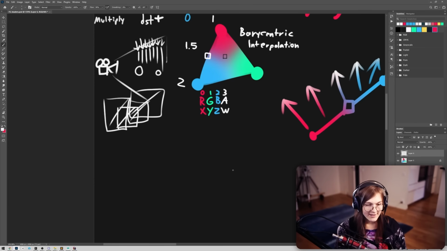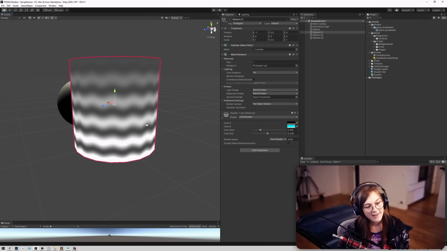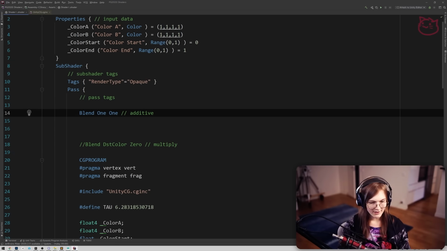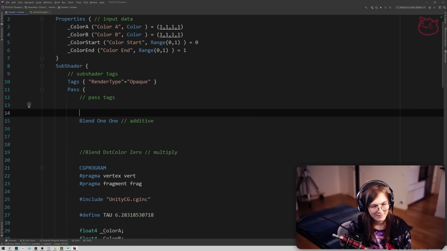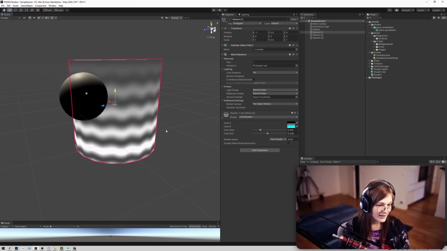This is called fill rate, if you want a technical term for this concept. So you want to be careful to not have too high of a fill rate. So what's happening here is that this one is writing to the depth buffer, but we don't want it to. There's also, I don't know, maybe it's going to be an issue. We'll see. So that is Z write: whether or not we want this to write to the depth buffer, and we want this to be off. Let's recompile, and now it seems fine.